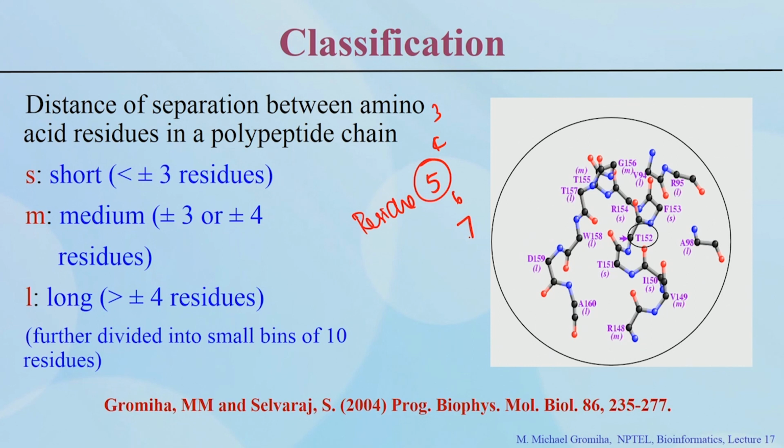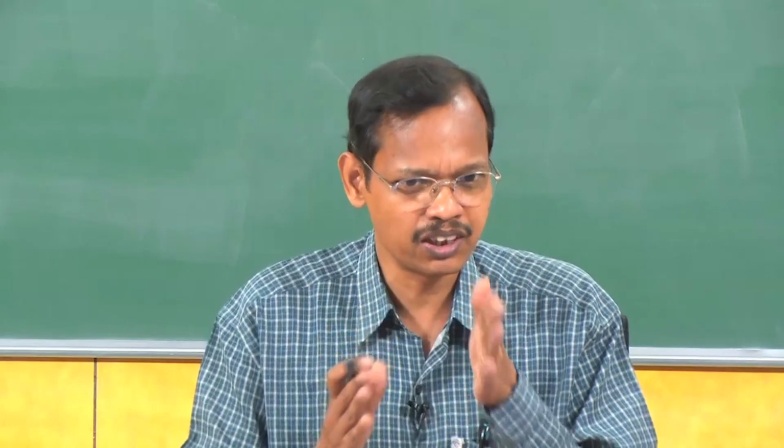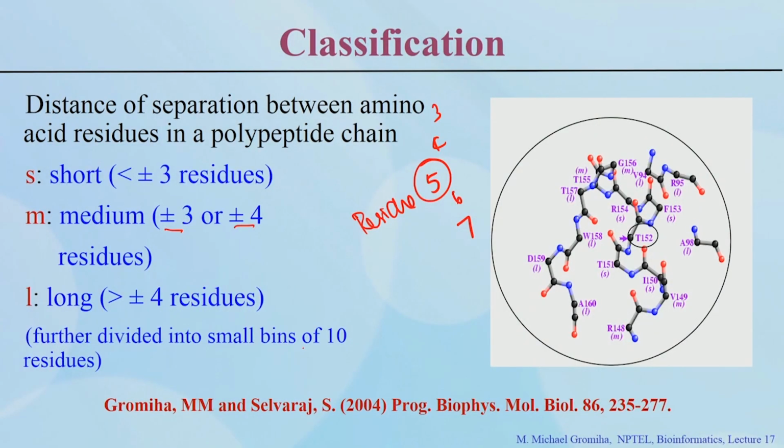So, 4 contacts. Then you can see whether any residue has contact with at least plus or minus 3 or plus or minus 4 residues. In this case, you can see some medium range contacts. We use 3 or 4 because we need to represent the type of alpha helices. How the alpha helices are formed, what is the range? I and I plus 4. In this case, it will come within this range, and you can see long range contacts if it is more than 4, but this limit is so far because they are very large. So, you can even divide into small bins, 4 to 10, 11 to 20 and so on, and then see in which range you find the contacts in different types of structural classes.